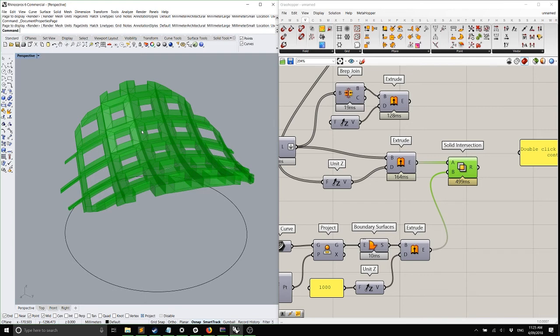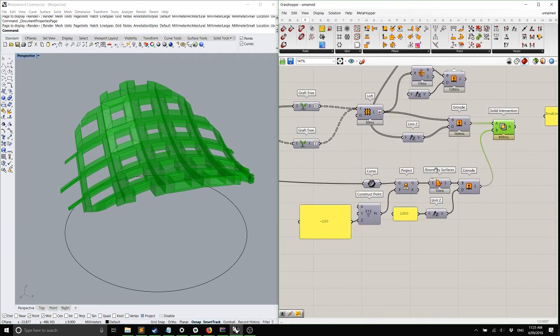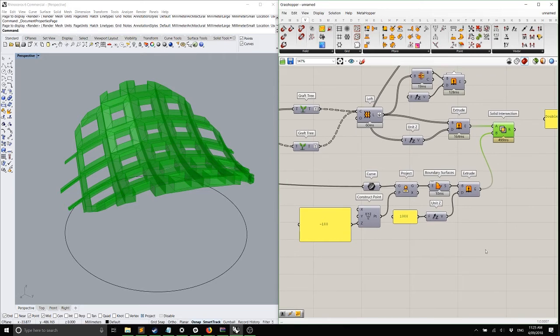So hang on, can you bounds, right? Did it work? What do you mean? No, don't.